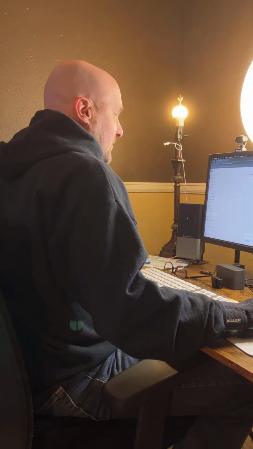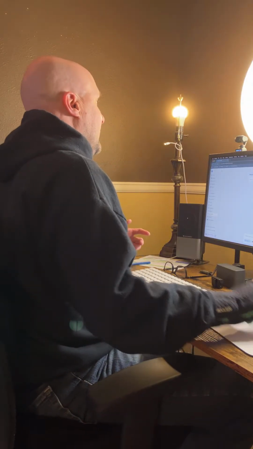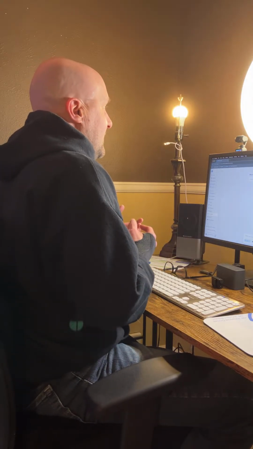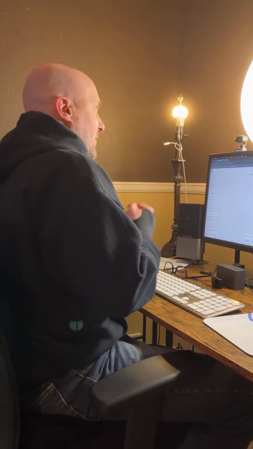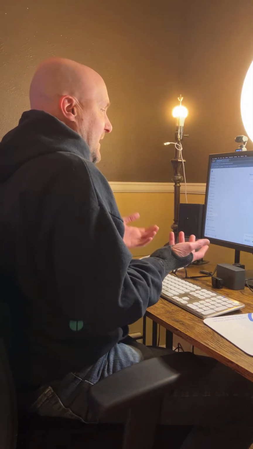You could do a quick preset tone. The tone is basically the way that the text comes out and the way that people read it or the way that you present it.